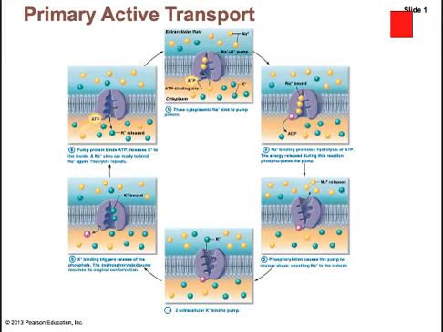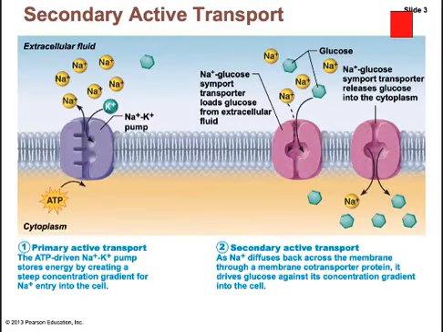And so this pumps against the pre-existing sodium and potassium gradients and maintains a high sodium concentration outside the cell and a low sodium concentration inside the cell. And the reverse is true for the potassium levels. The potassium levels inside the cell remain high and outside the cell remain low. This generates an electrochemical gradient that can be harnessed as energy for other types of transport.